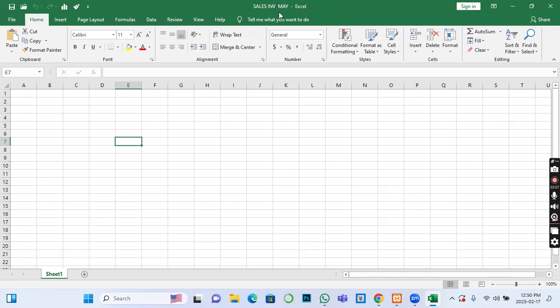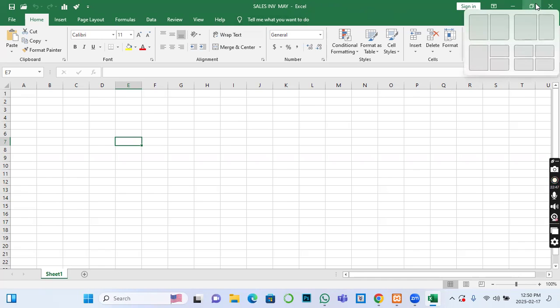In the title bar, you can see the name of your record. You can also see the name of the application. What are we seeing here right now? Excel, right? And then we can also see these control buttons. These buttons are very important. A user of this app should know how they work, all these buttons. So let me quickly run through them.